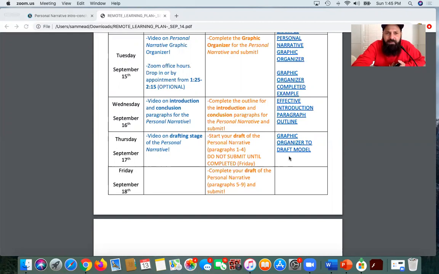So for the draft, there's not a template like we've had with everything else that I want you guys to fill out, just because it's just going to be paragraphs, right? There's no template or anything. So for that, you guys will just be writing it out on paper, which is fine, or typing it out on Microsoft Office or Google Docs, that's fine too. But yeah, no template, but I do have, like I've done with everything, my model that I'm going to show you guys for what that should look like.